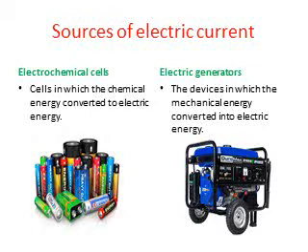Sources of electric current. How can we generate electric current? By two ways. The first way is the electrochemical cells, and inside these cells we will change the chemical energy into electric energy, like in batteries. The second way is electric generators. It's a device that changes the mechanical energy inside it into electric energy. So we have two ways to produce electricity, or electric energy, or electric current.